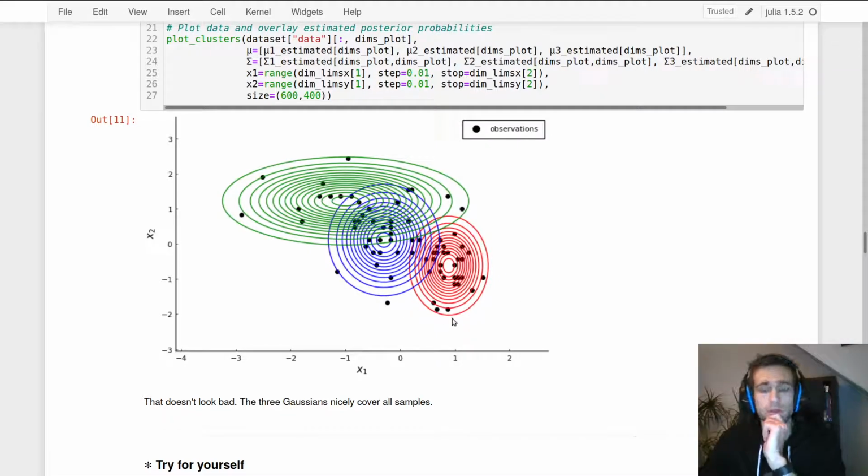So this doesn't look like a bad fit, and we could show this to the archaeologists, and they might be interested in how well these three components cover all of these points. If you really want to find out whether there are types in the data, then you would rerun the model with a different number of components and then check which is the best fit. But this already looks like a nice fit.